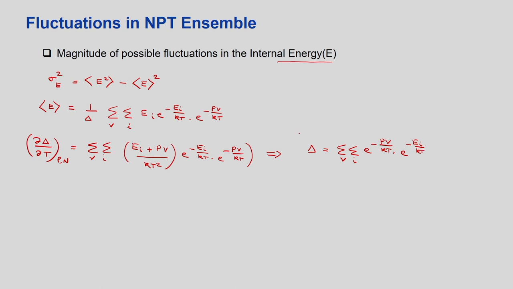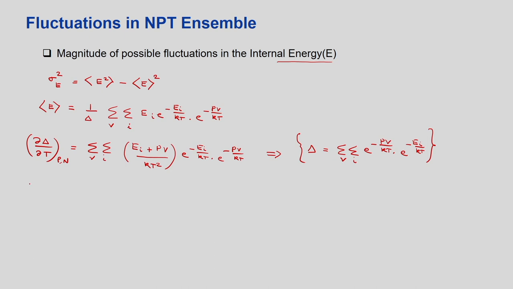Now if you take the derivative of this particular NPT partition function with respect to temperature, you see in both the cases you have temperature as a function. So in your entire expression, that is your PV by kT, because it is T with respect to T, it is equal to T square. So it will be kT square, and negative negative will cancel out. So you will have only PV by kT square, and in this case again negative negative cancels out, it will be E by kT square. So E by kT square comes here, with everything multiplied by the exponential term. So this is what you get.